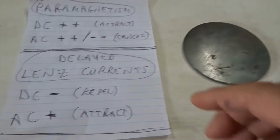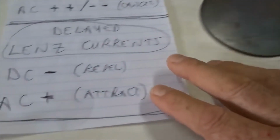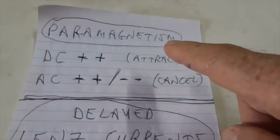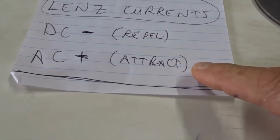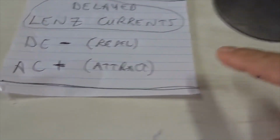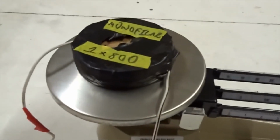However, in addition to that, we can get delayed Lenz currents in this piece of iron, and they'll be repulsive during any DC cycle. In other words, they'll go the opposite direction to the paramagnetism. But if they keep running a little way into the AC cycle, which is only 1/50th of a second, this is 50 hertz, then they'll be attracted to the AC field when it flips. In other words, there'll still be some currents going here, which will get attracted to the flipped field of the wire coil.